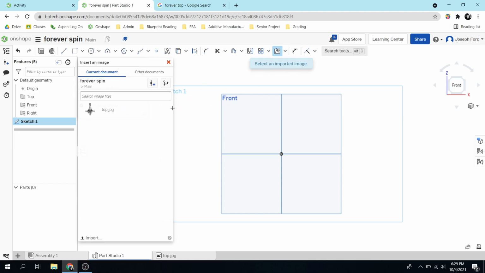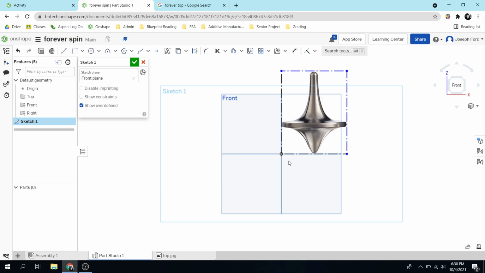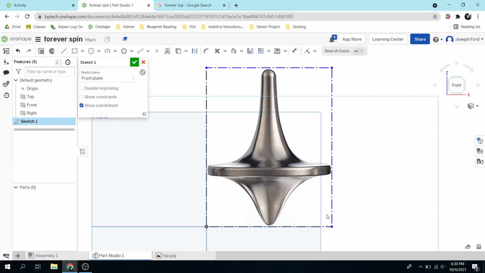So when I click that, I'm going to see that I have my top, which is in this document. Click on there, and then when I start to draw this image, it's come out like that. And now you have an image to kind of work off of.